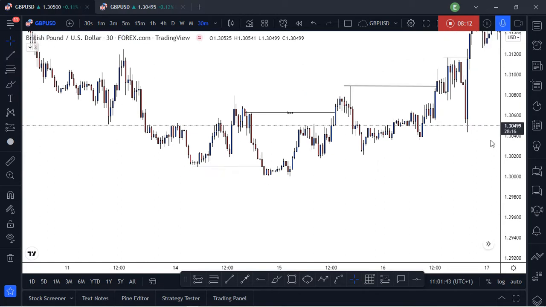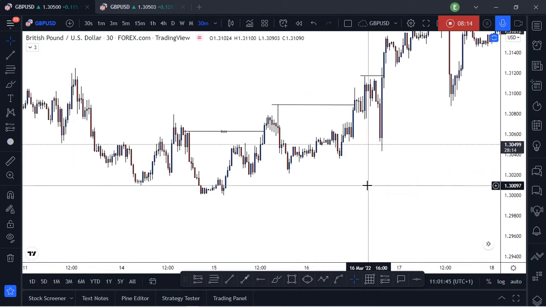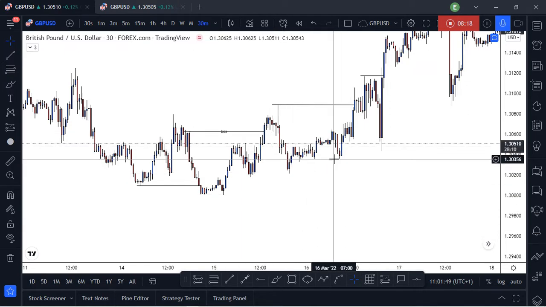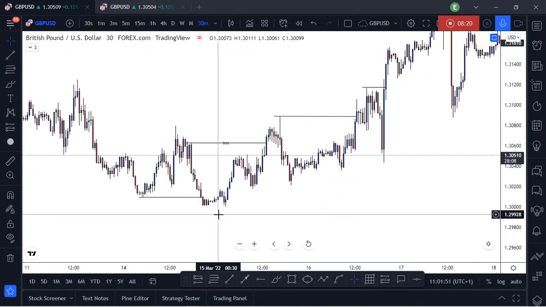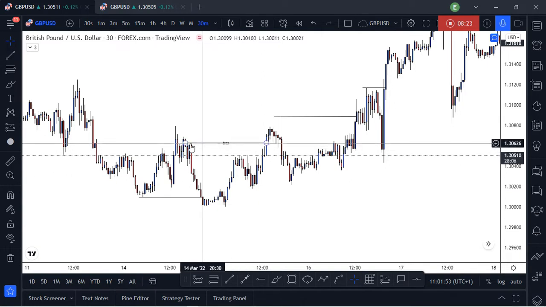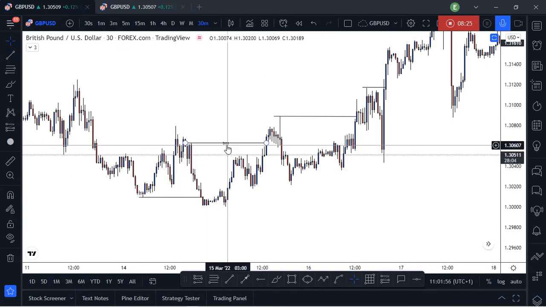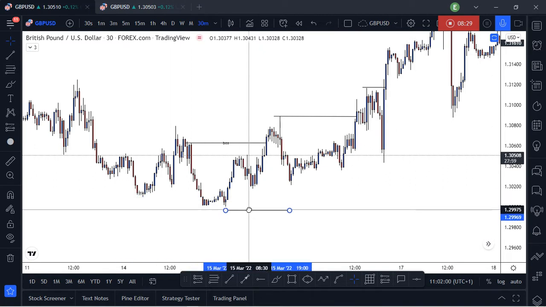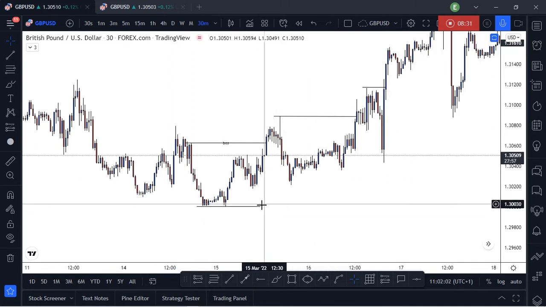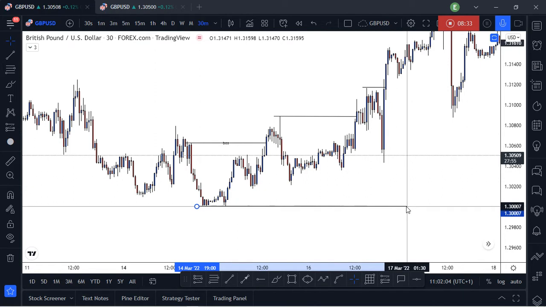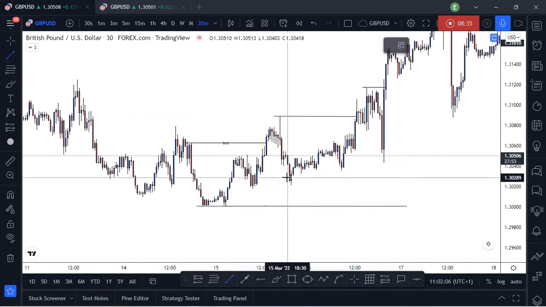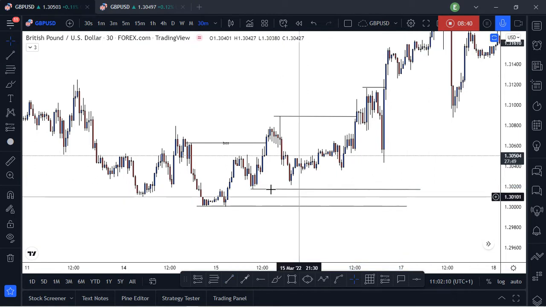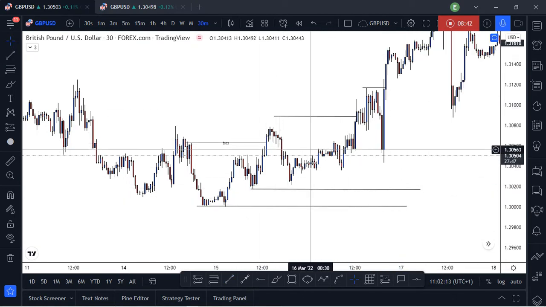So now, this is the first signal telling me that we are having a potential change in direction or a potential change in trend. If we keep following the market order flow, we are beginning to see that highs are getting broken and lows are getting untouched. So let me mark out the low. This was the last low right here. So lows are getting untouched, or you can even use this low as your last low. You can see that highs are getting broken and lows are getting untouched.